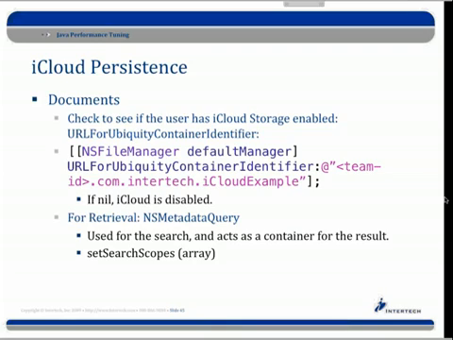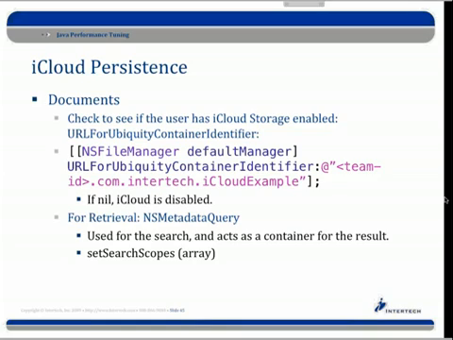So with documents, you actually use on the NSFileManager a URL for Ubiquity Container Identifier. And you pass in your bundle name for your application and your team ID. Now, the team ID isn't what you might expect. In order to find the team ID, there's a couple ways to do it, but the easiest I found is to go into your Apple account. If you go to Member Center and look at your account, you should find what that ID is, and it'll be a bunch of characters. So it's like a unique ID rather than the name Intertech or something. So if you call this and it returns nil, iCloud is disabled.